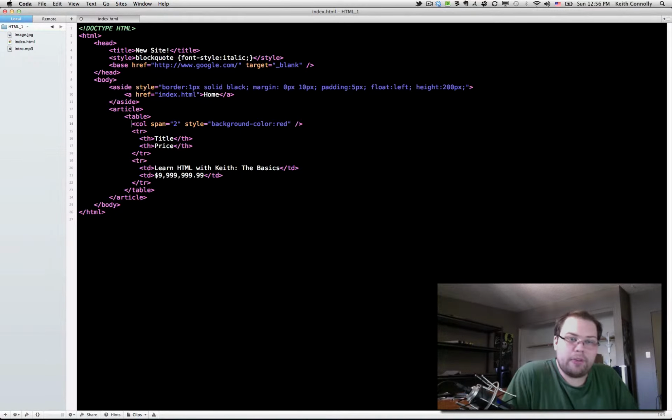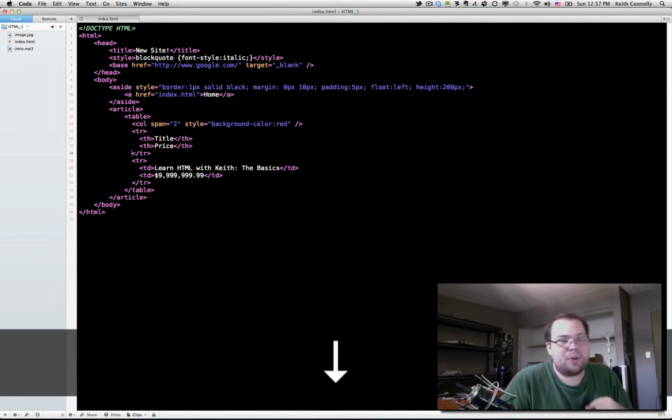In this one I'm going to cover the col tag, or the column tag. Now the column tag is actually really cool because it works on all columns within a table. So the table is basically a block that has rows which go across and columns which go up and down. One of the issues is that when you want to apply a style to columns, you have to do it for each column.